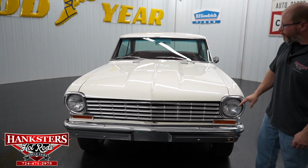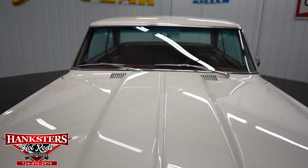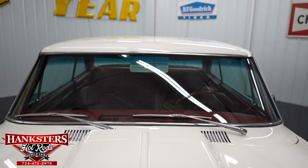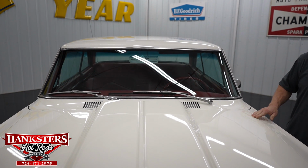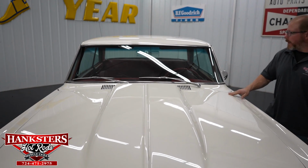That all looks good. As far as our hood here, again, this is a steel 2-inch cowl induction hood. Fits pretty nice here. You can see the gaps. Elevations are fairly good on this hood here. It's probably an aftermarket cowl induction, but it still fits really nice on the car.